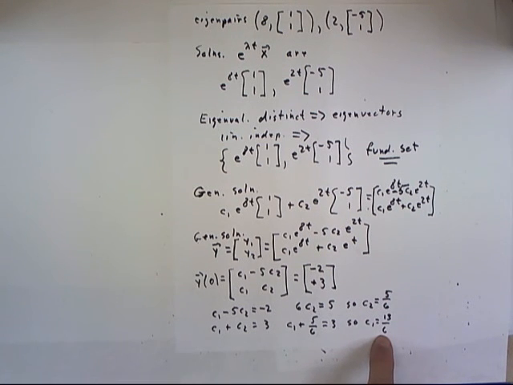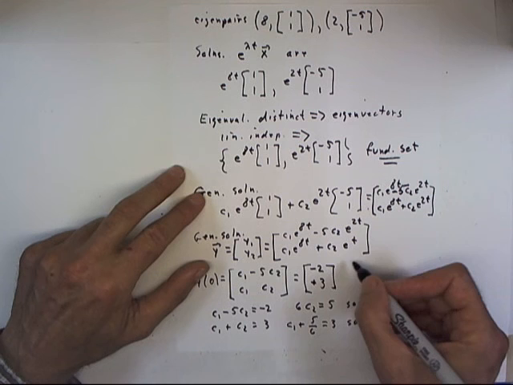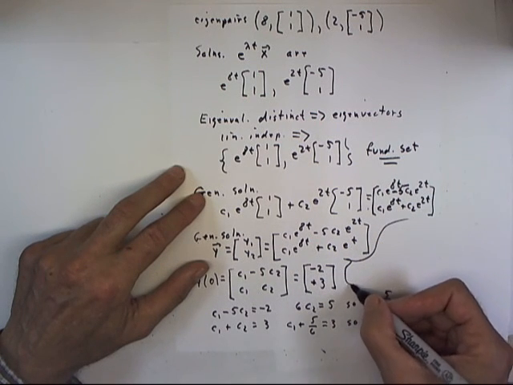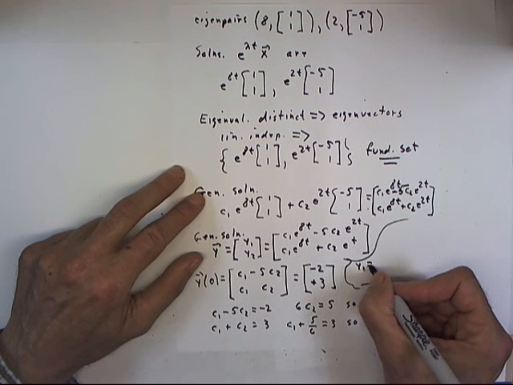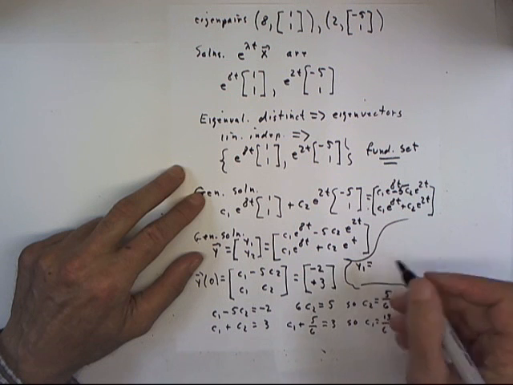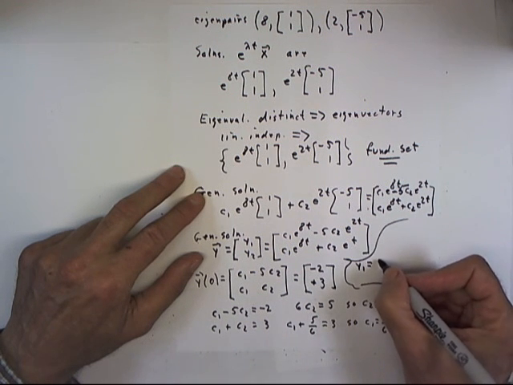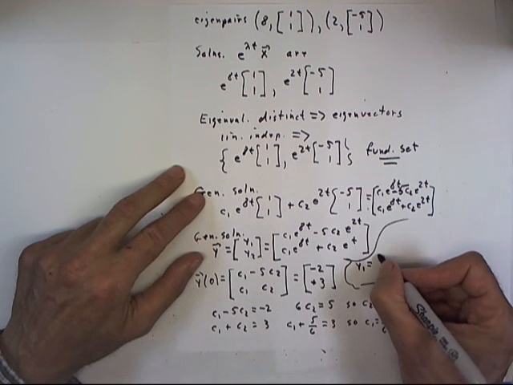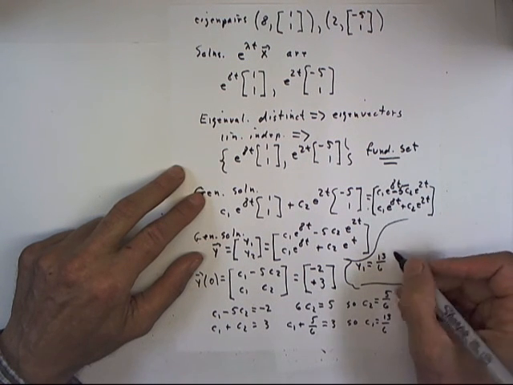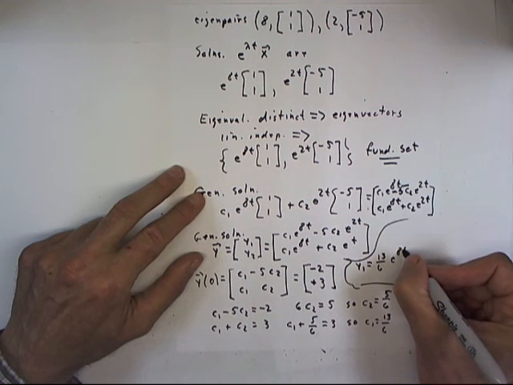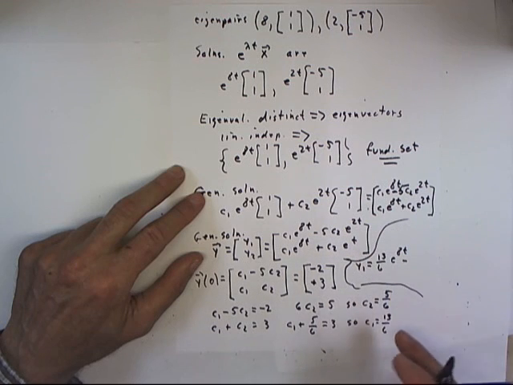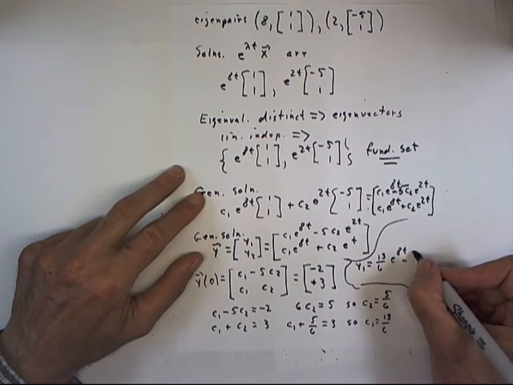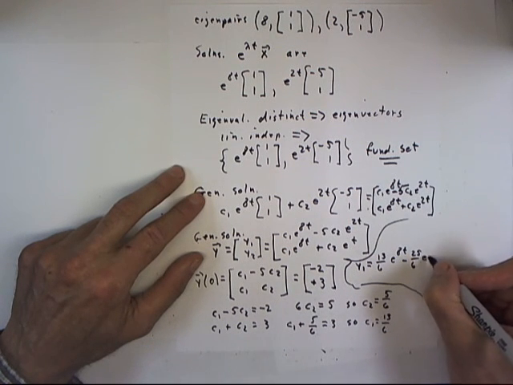So our solution with the initial conditions is y1 equals what we get over here, with C2 equal 5/6 and C1 equal 13/6. So it's 13/6 e to the 8t minus 5 times C2. So that's going to be 5 times 5/6. That's going to be 25/6 e to the 2t.